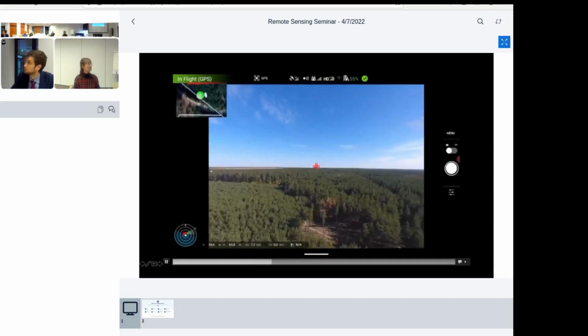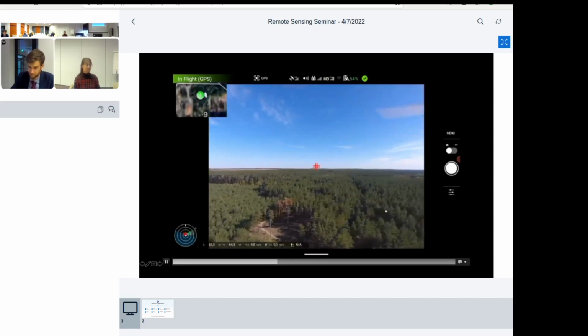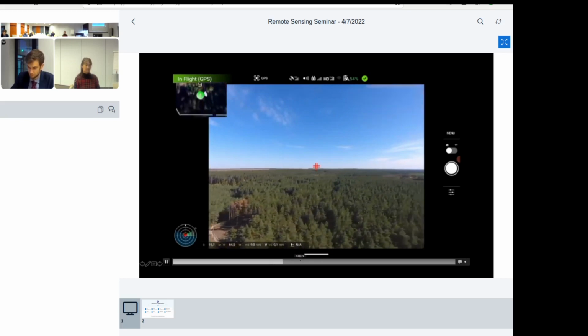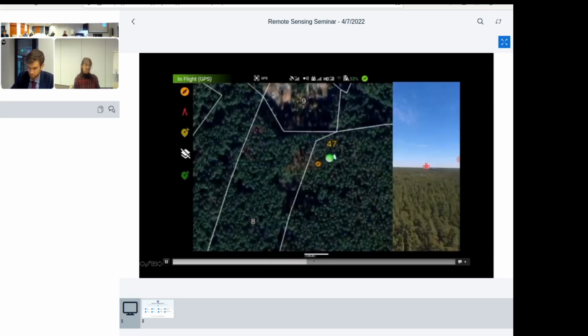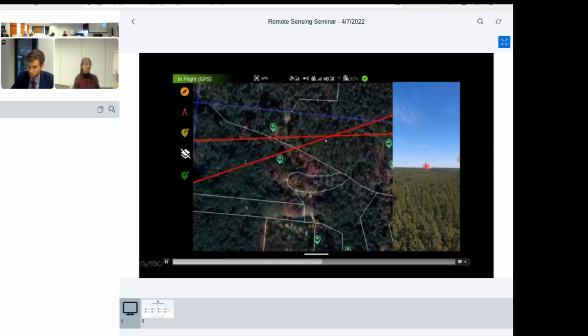You see the drone moved to the right, and we created the second direction, and we see these directions intersect, so that is the place where maybe we see smoke.